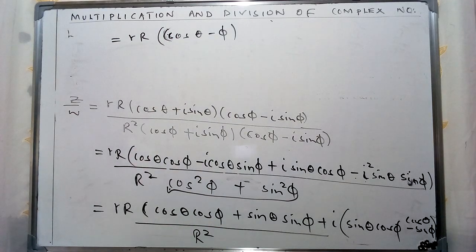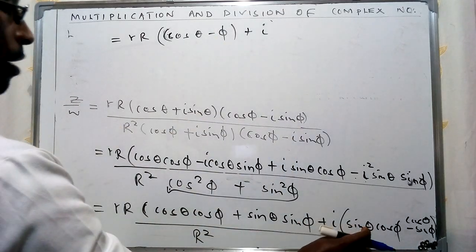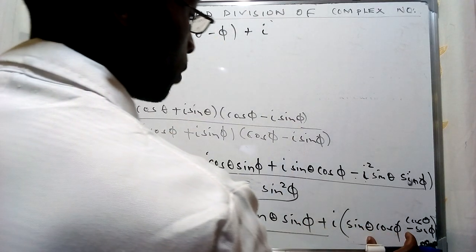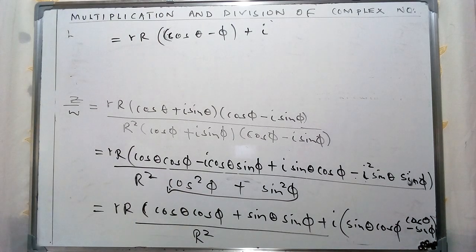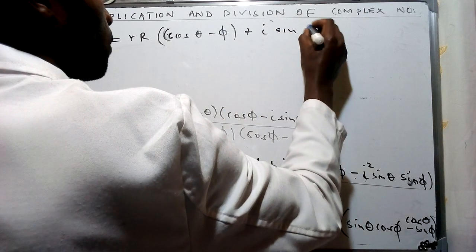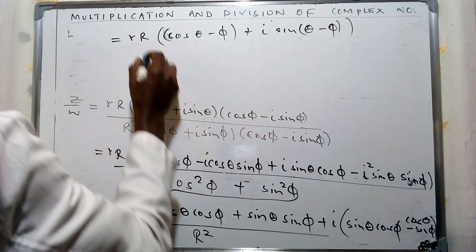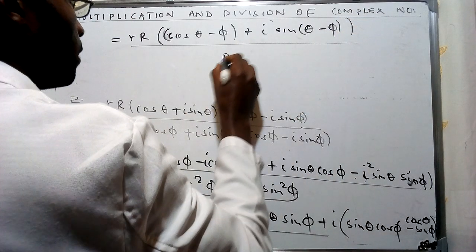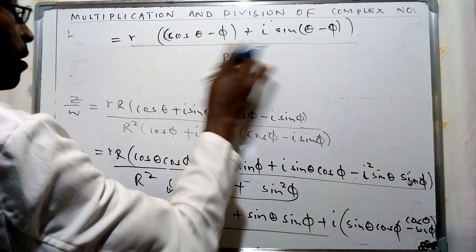And then we shall have this second set of this imaginary component given as such. And in between here as well is going to be consisting of the compound angles which we had done from our previous discussion, which is going to be forming basically the concept of the sine of theta minus phi given as such. And this is going to be forming our numerator. So we shall have this one given as r to the square of that one. So we can simplify this one and have it given as such.